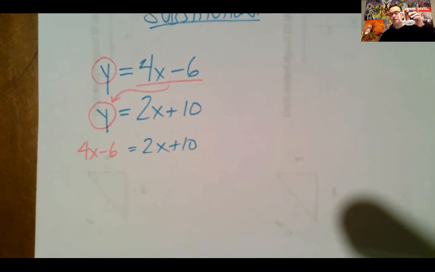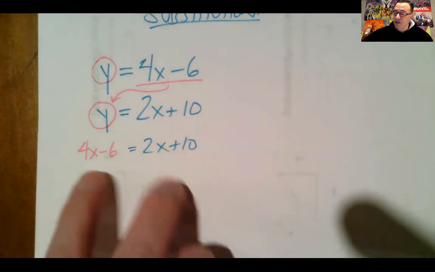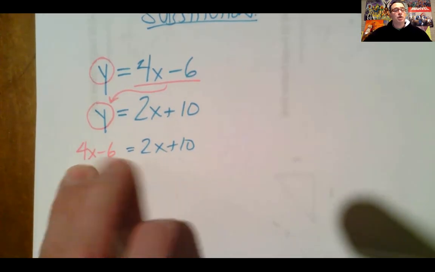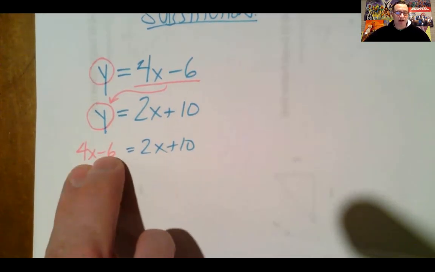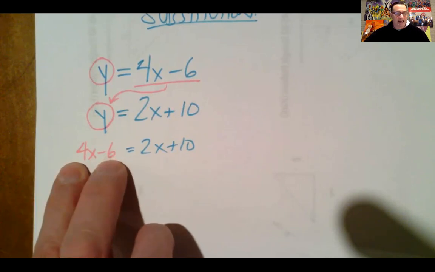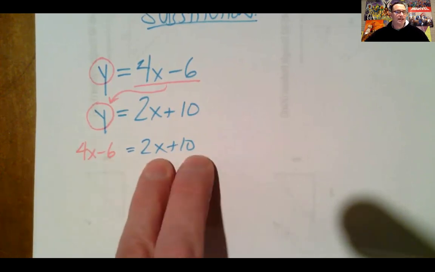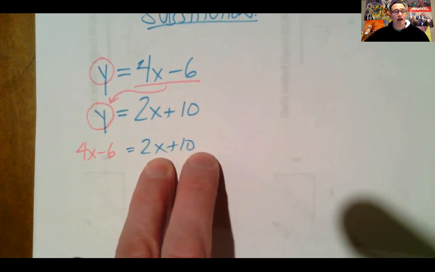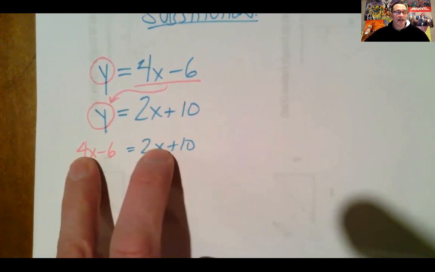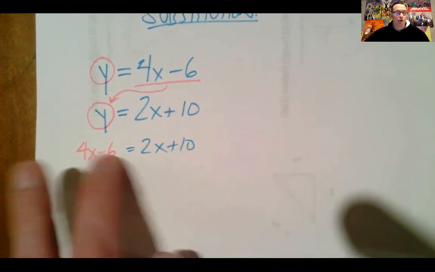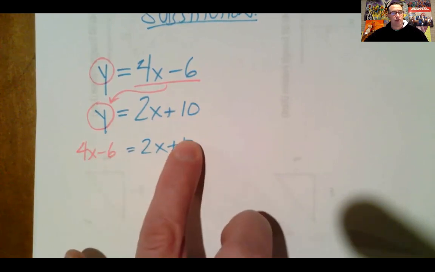Will you combine like terms? Yes, I will combine like terms in a minute, but we have to remember that when we are solving a system of equations, or when we're solving an equation that has x's on both sides, I look on the same side to see if I can combine terms. So this is 4x and 6. I can't put those together. 2x and 10, I can't put those together. So what I'm going to do now is take the x's that I have here and move them to the same side of the equation, and then move the numbers to the other side of the equation.